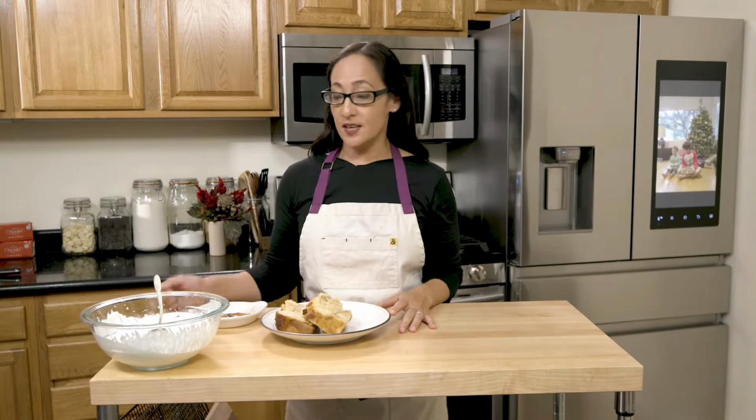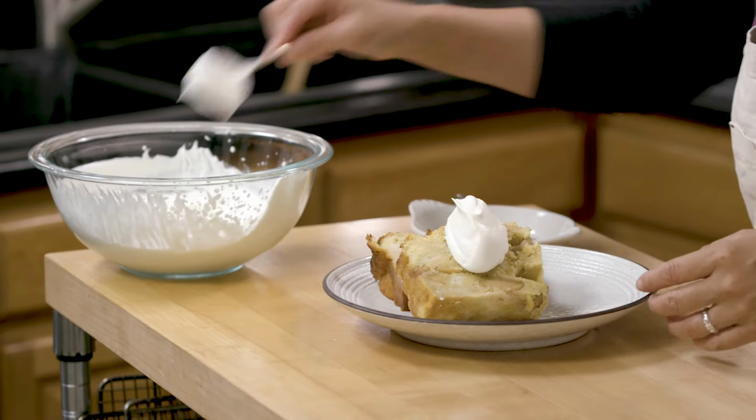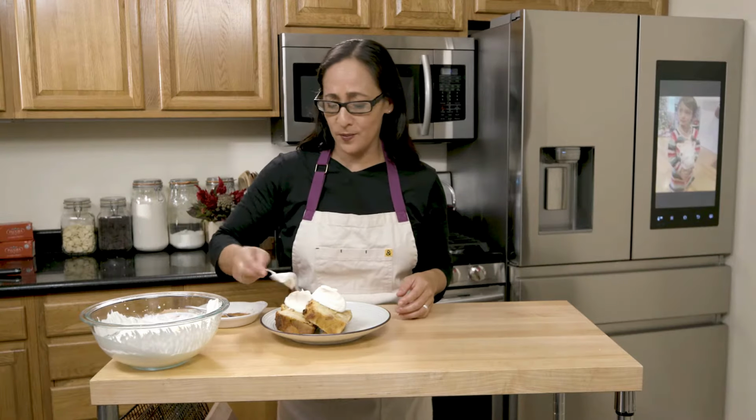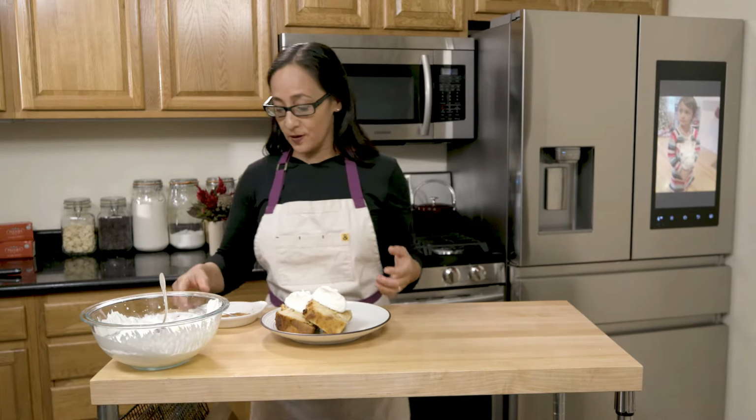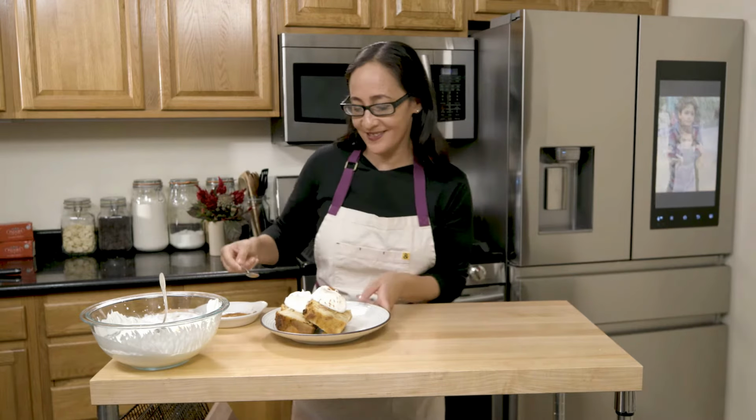Now that it's finished and sliced, all I'm doing is topping this with some whipped cream and maybe a little bit of extra spice, and this is great for my family. Or again, it's a really great thing to bring to other people's houses for a holiday dessert.